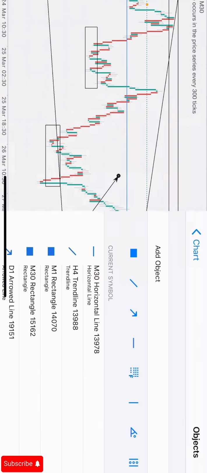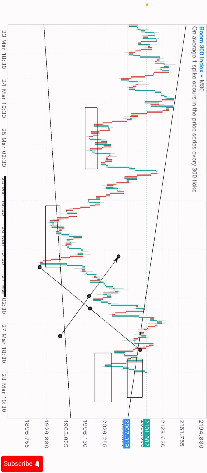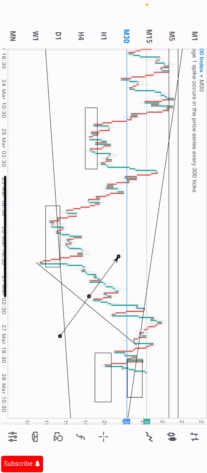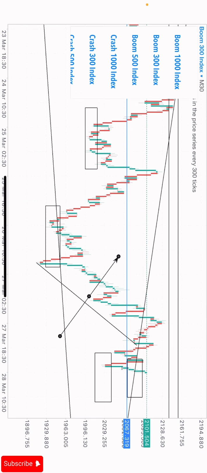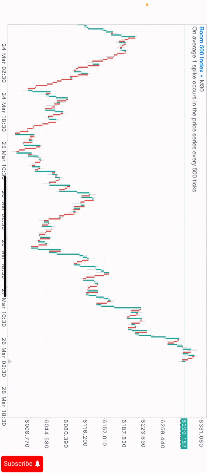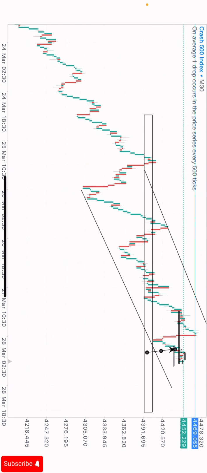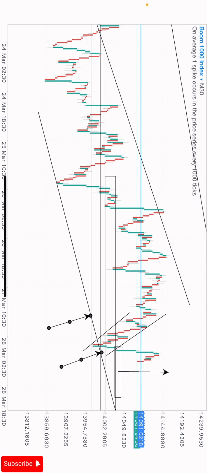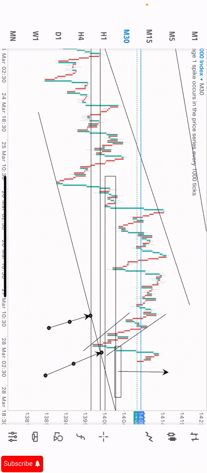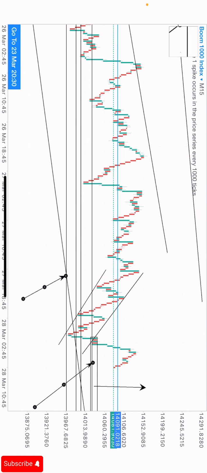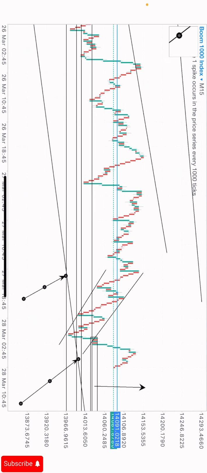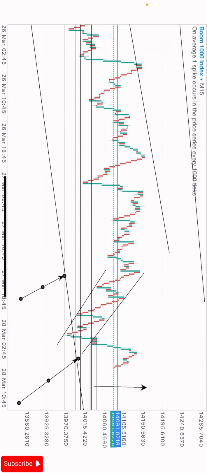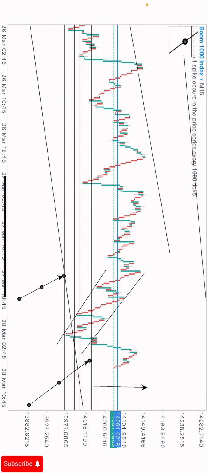I think we listed the first index we spotted, which is Crash 500 index, which is sell opportunities. Boom 1000 index, I think, is possible buy opportunities. And markets are approaching our zone, right? Markets are approaching this buy level, so nice buy opportunities are expected from this point. Nice spike, so we would wait patiently for price to get to our level to buy this index, right?